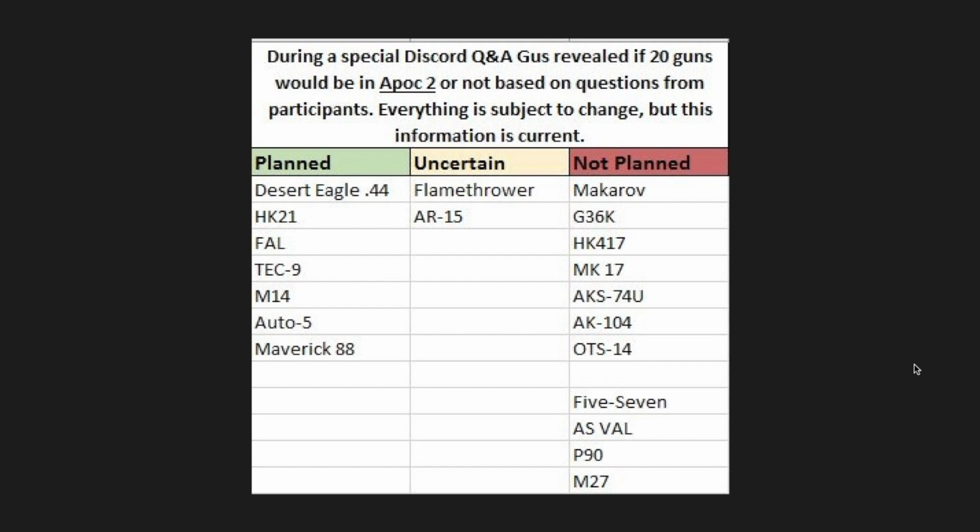So, a few final things. Here are some weapons that will be added, will maybe be added, and will not be added. This list came from a Discord Q&A where Gus revealed if 20 guns will be in APOC 2. So everything is subject to change, but here we go. Planned weapons: the Deagle 44, the HK-21, the FAL, the Tech 9, the M14, Auto 5, and Maverick 88. These are planned to be added. So you should be able to see these maybe in the alpha.